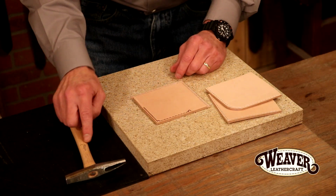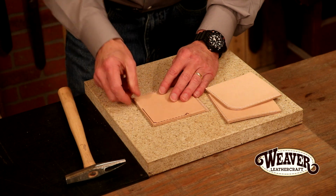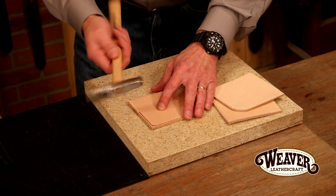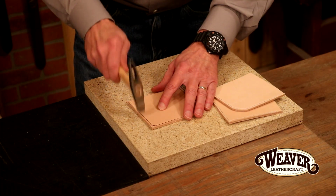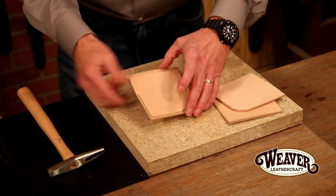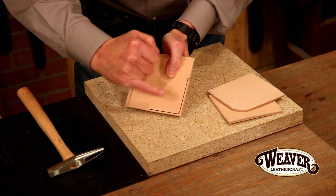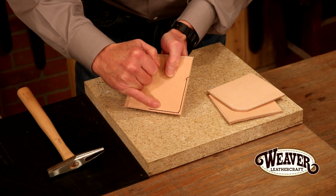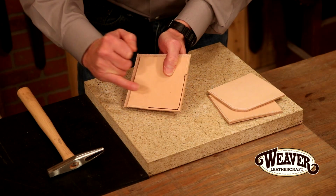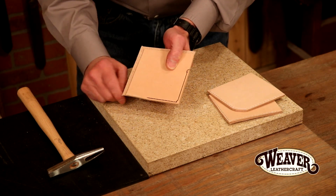But with this, I can certainly use a mallet. I just don't want my mallet at such an angle that it's going to leave hammer marks inside on my leather. So all I'm going to do with a tack hammer, hammer that line down. All right, now I'm hoping the camera can pick this up, but notice a difference between our stitch that's hammered down and the stitch that is not. Looks so much cleaner, so much more consistent. And again, when I run my hand across that, I cannot even feel the thread.